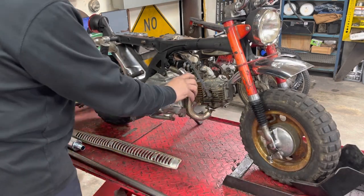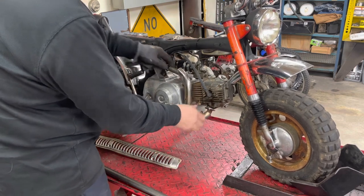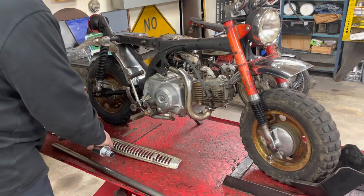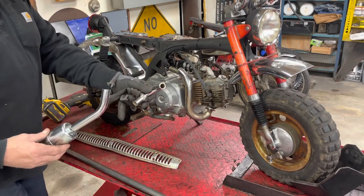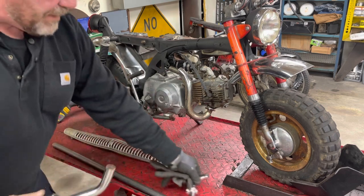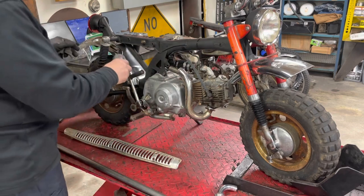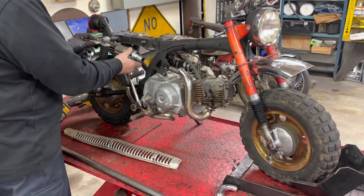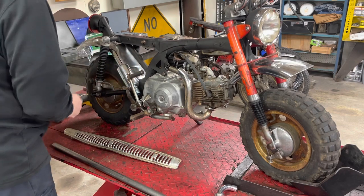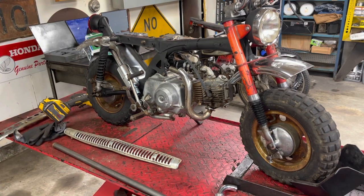So I've got the head tube bolted on. I don't have it tight. I've got it so I can move it around. I went ahead and cut off the excess of that handlebar that I had left, and I tacked it to the muffler. So now I'm ready to get a measurement on this other piece of tube.